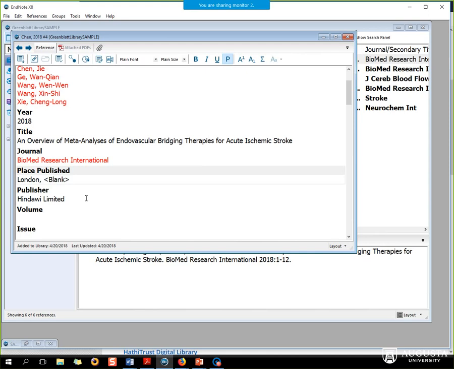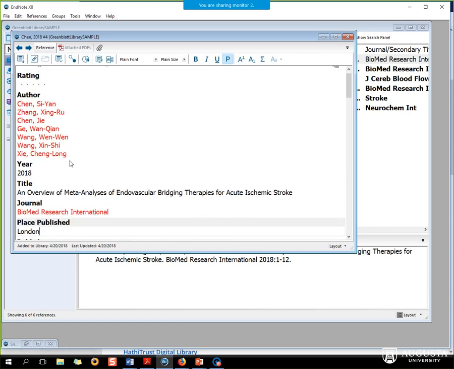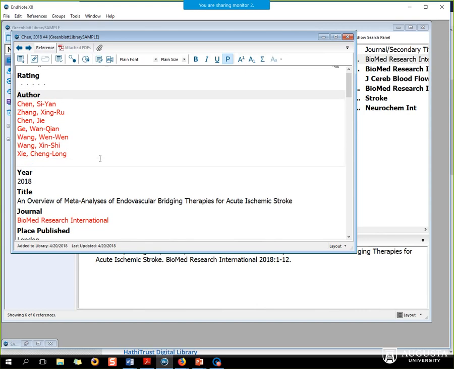Here it says place published. There's that word blank. I'm just going to take that out, and that comma after London seems a little unneeded, so we're just going to let go of that. Just know that if this was a junior or any kind of suffix, you simply put a comma and add the suffix. If it's a group name, like a group of researchers, if I just said Greenblatt Research Group as an entity, I simply put a comma after the group name. And sometimes you'll have to go in and change commas around just to make sure they work.